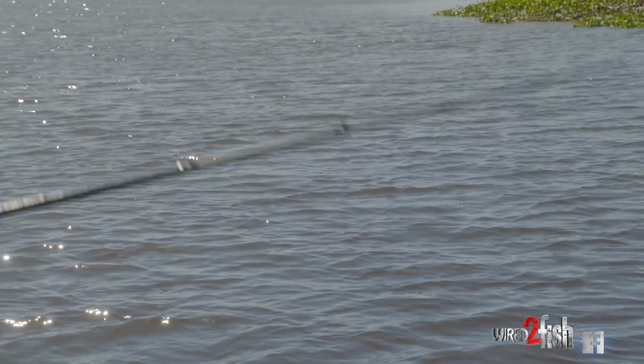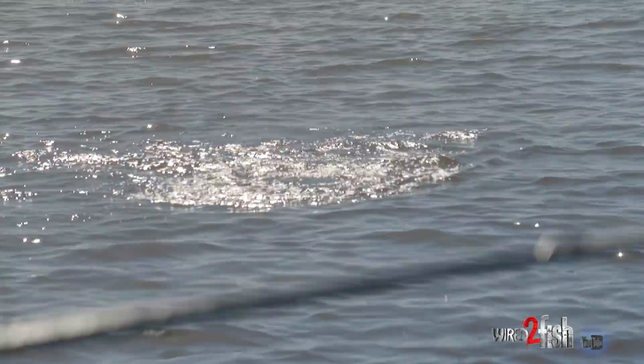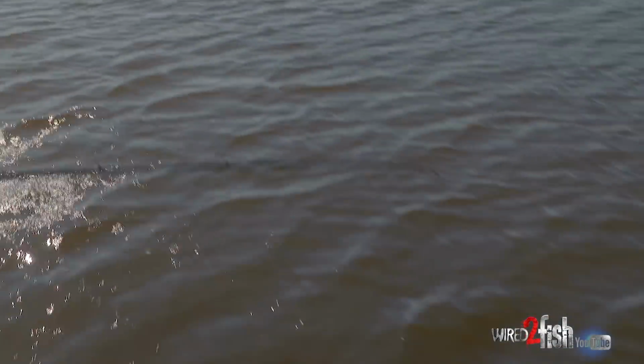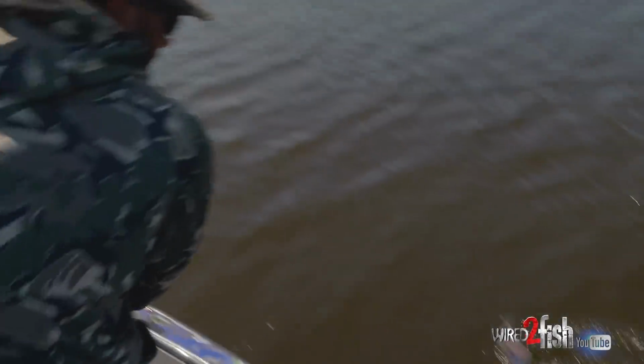I don't know if you guys could see or tell, but this one ate it the same as the other two. I'll pop it out of the grass and I'll let the line go completely slack, just enough to where I can feel the bait sinking back down. The best one yet, I think. Just enough to where I can still feel the bait if anything hits it. And she ate it right on the fall.